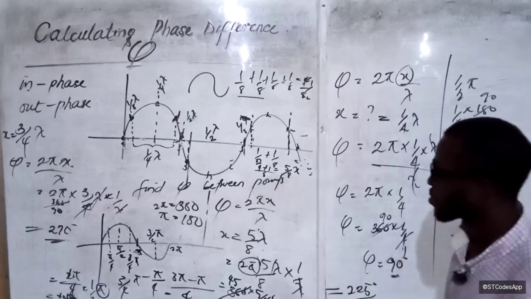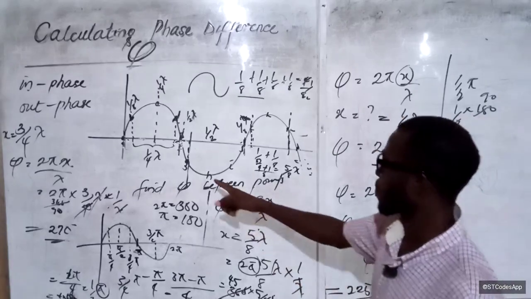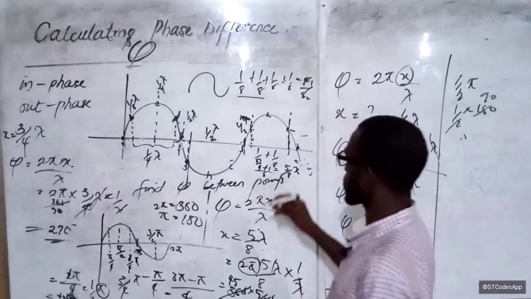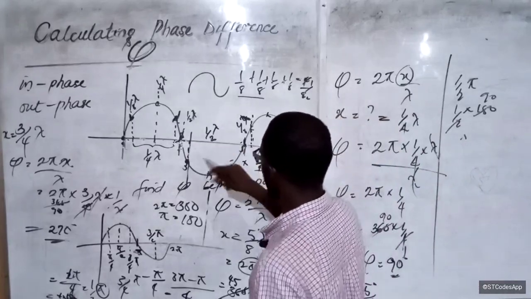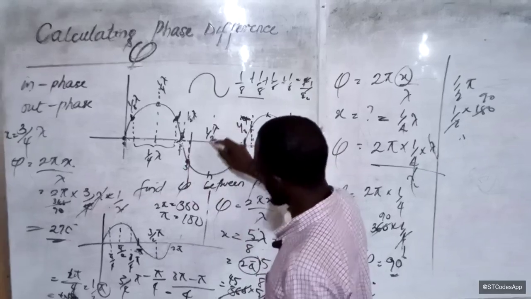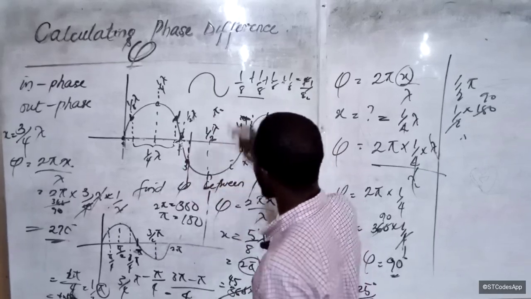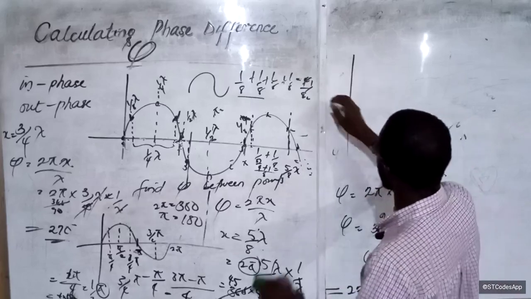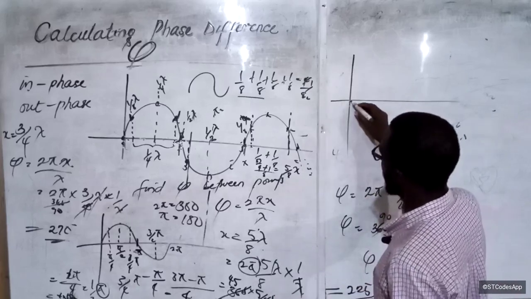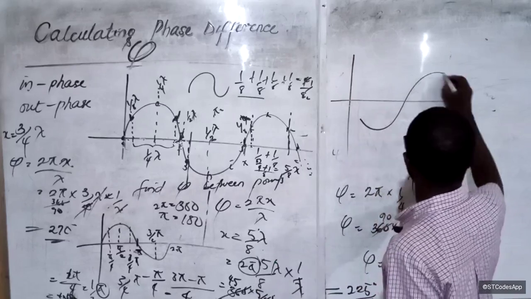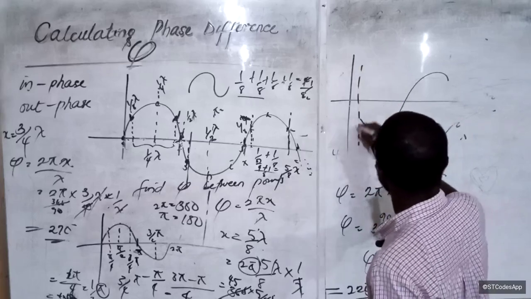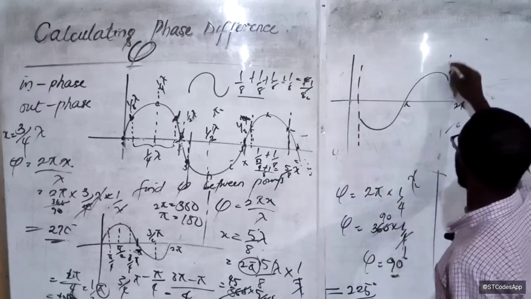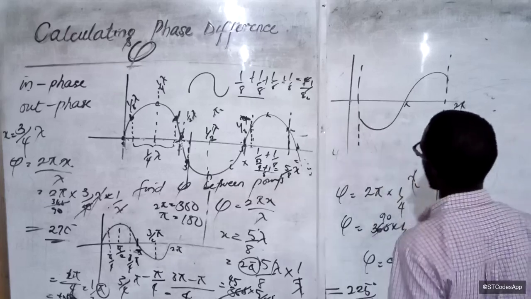Now, let me solve one more, this third one. Using that same method, all you have to see is, since from here to here is pi, you subtract here. What is here? You know that from here will be pi over 2, right? So let me draw that out here. So you have a graph like this, and rather than starting from here, remember that here is pi, and here is supposed to be 2 pi. Is that okay? Well, this one has been subtracted, and this one has been subtracted.